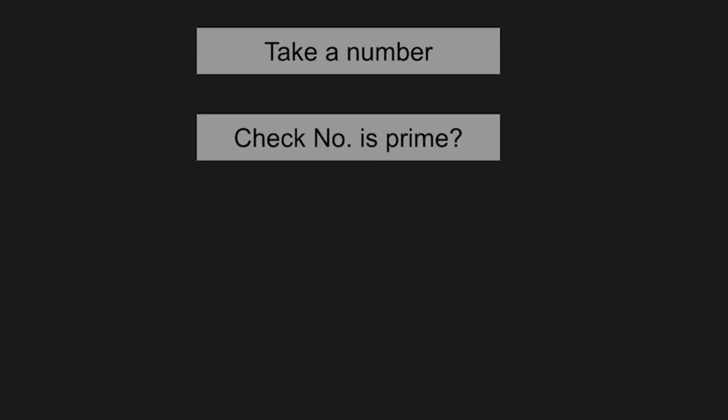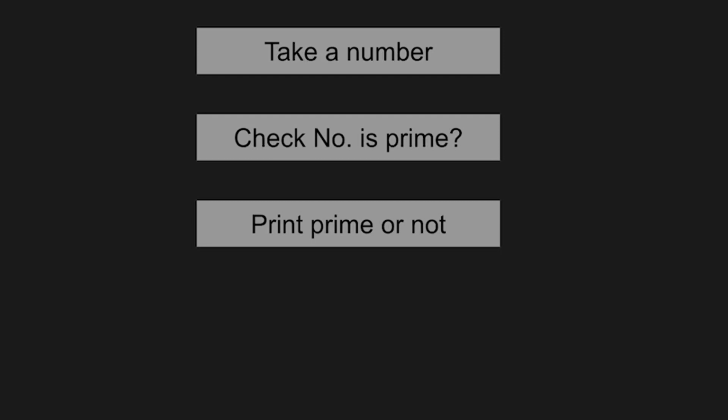So what I will do, I will take a number from the user, then I will apply some logical transformation and check whether the number is prime or not. If it's prime, then I will print that the number is prime, otherwise I will say that it's not prime. Let's assume I want to perform the same operations once again.